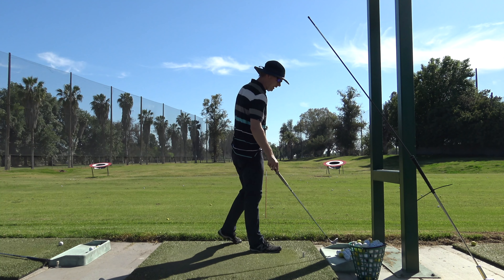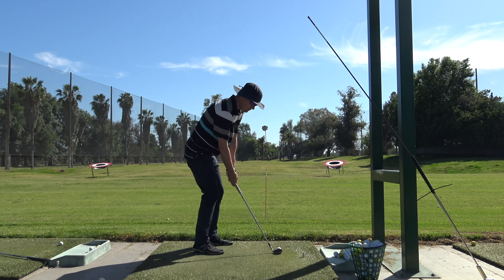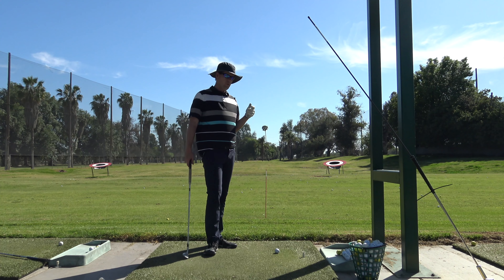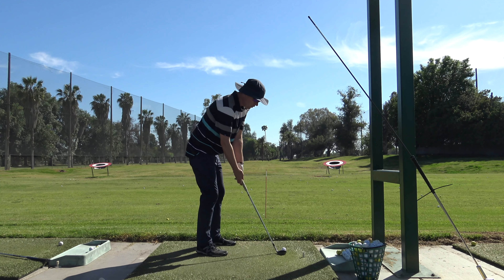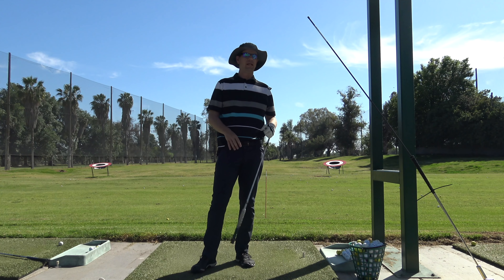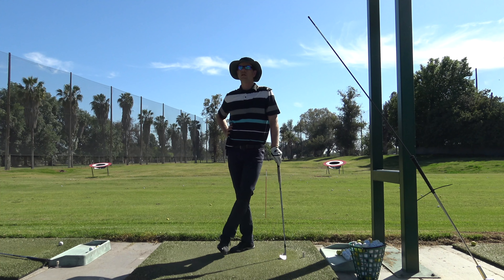For a long time I was super into the Swing Profile app — as soon as you hit a shot you get to look back and see what you did. That's great training for a certain time. But when you're working on something it can actually be a setback. With face-on videos, if you're working on getting lag or shaft lean, you can be making a lot of good progress and still be flipping at it. You're feeling better about your impact and then you put the camera on and see it and think, 'I've been working on this for three months — how is my impact still that bad?'